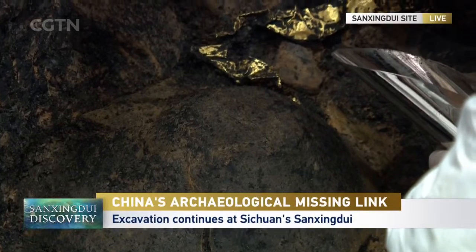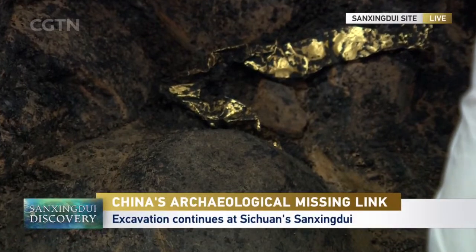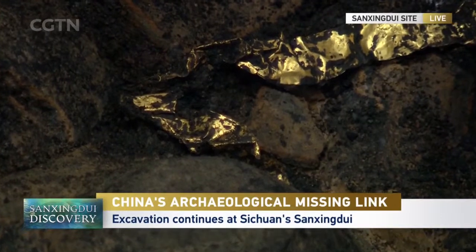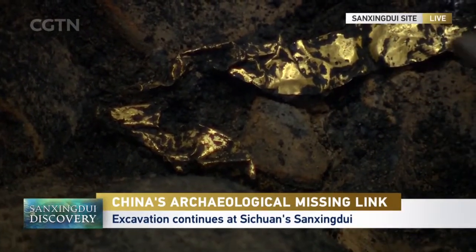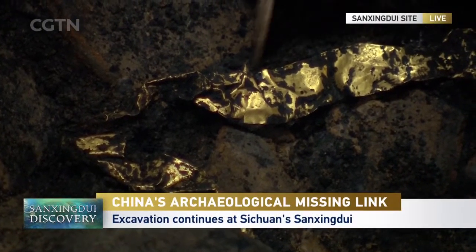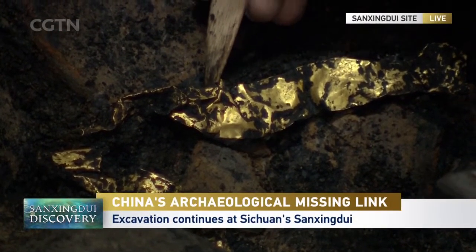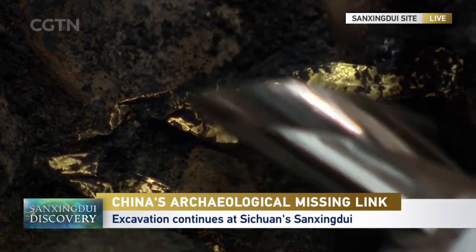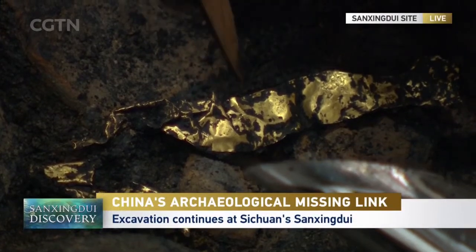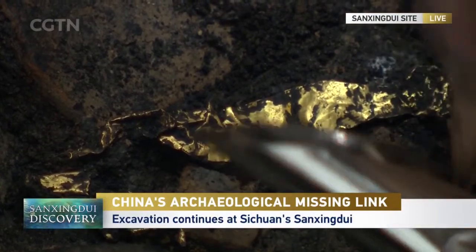Still, that piece of gold is covered by the ceramics, and we are cleaning away the mud covering that piece of gold. After thousands of years of burial, we can still see the glitter of the gold, and it's amazing. In the very beginning, we thought it had a length of only several centimeters, but after unfolding that piece, you can see it's more than 30 centimeters. It's a very long piece, and we can expect to see a certain rod of gold.